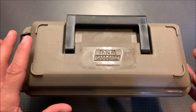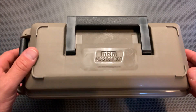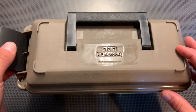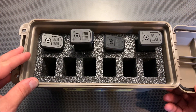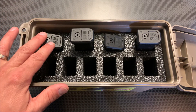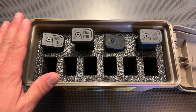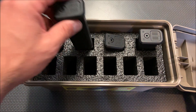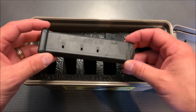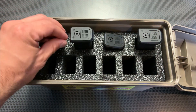They offer an ammo crate which holds four of these cans, and that crate will also work with this particular can. The only difference between this can and some of the normal cans is this one is foamed out to hold pistol magazines. This is designed for double stack magazines, and you can see in here I've got Glock mags, but it fits CZ, Berettas, and countless other 15 and 17 round magazines. I wanted to push the limit — this is one of the 21 round offerings for a Glock, a P-mag, and you can see that fits in there perfectly. In fact, it gives you a little lip to grab the mag out for reloads.